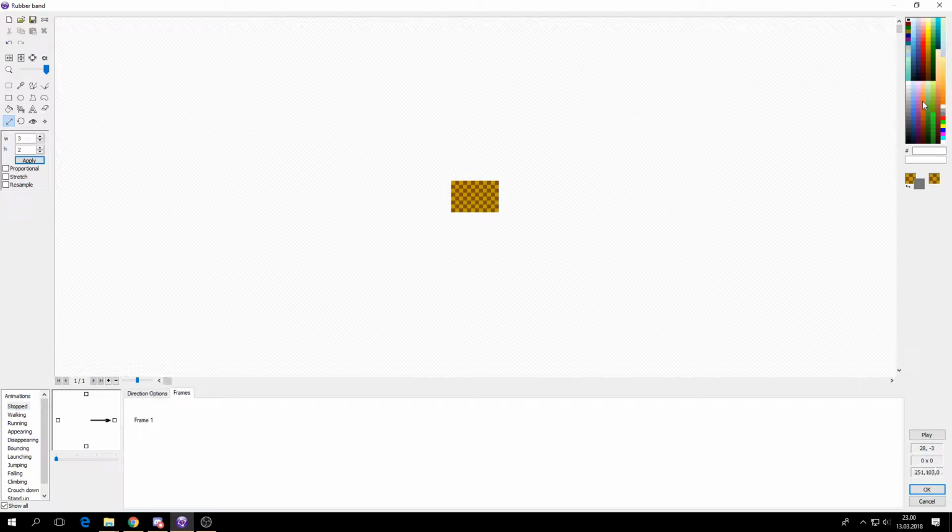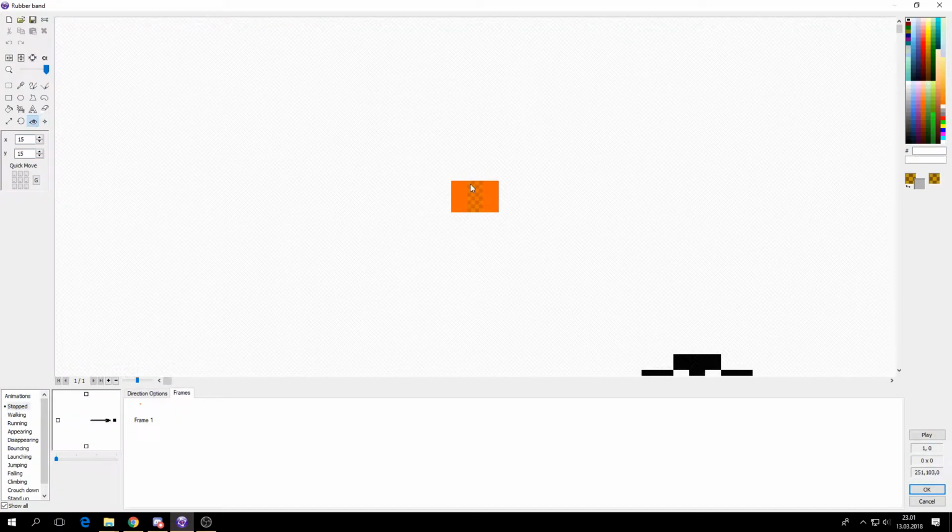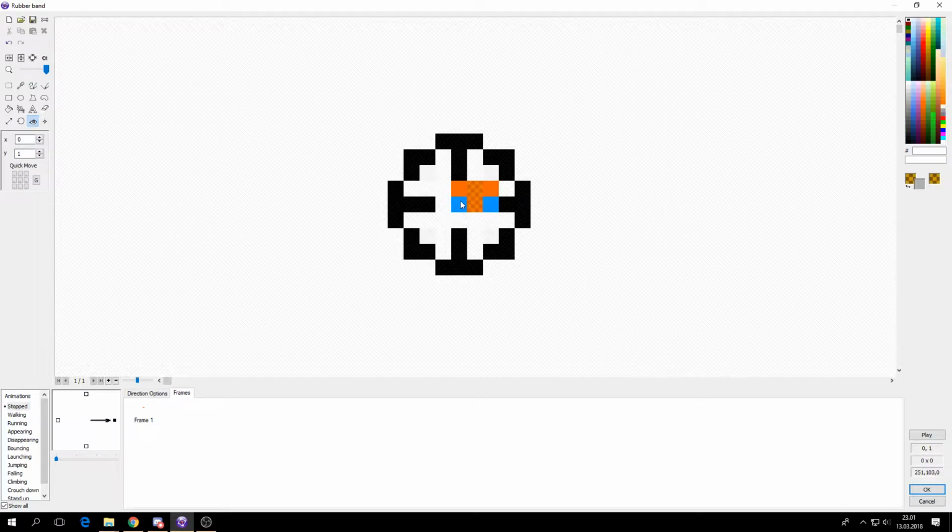Make it orange. I also like to add some alpha channels so that it's a little transparent in the middle, just for this. And you need to set the hotspot on the rubber band here.